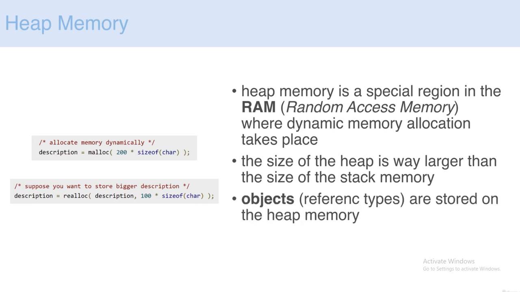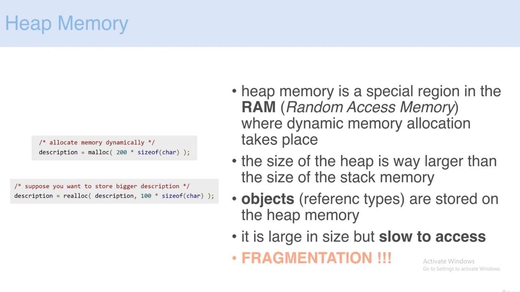Okay, so objects and reference types are stored on the heap memory. We are going to talk about it in the next lecture, that essentially whenever we instantiate a new object in Python, the given object is stored on the heap memory, but there is a reference that is stored on the stack memory pointing to that given object on the heap memory. Okay, this is what we are going to talk about in the next lecture. What's crucial is that heap memory is large in size but slow to access, so we can store a huge amount of items and objects on the heap memory, but in order to access these items, it takes some time, so it is slower than stack memory.